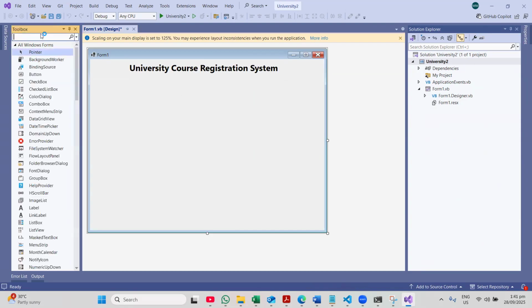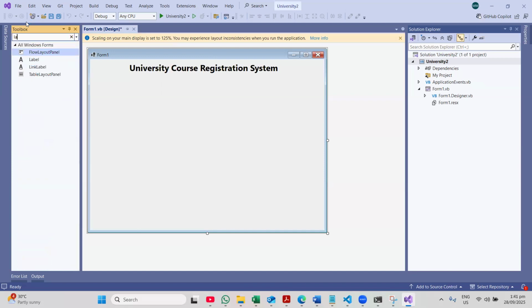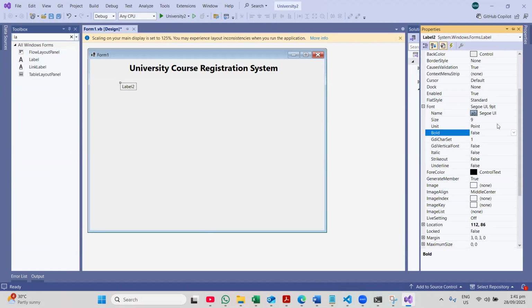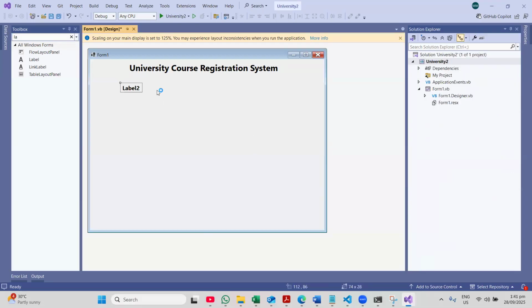Over here, I'm going to look for another label. And then I'm going to give this label a text property of 12. And I'm going to make it bold. I'll copy the label out some few times so that I can paste them all here.